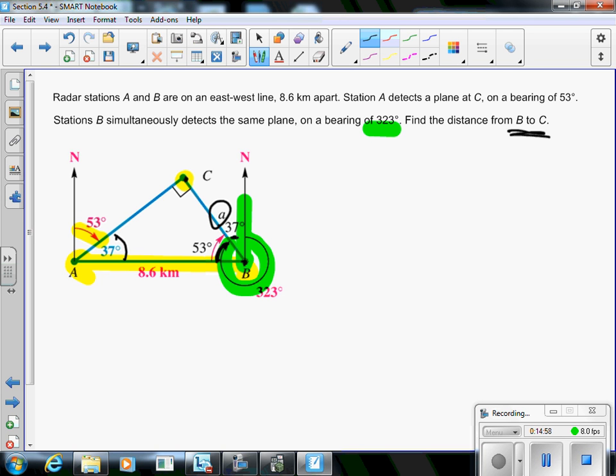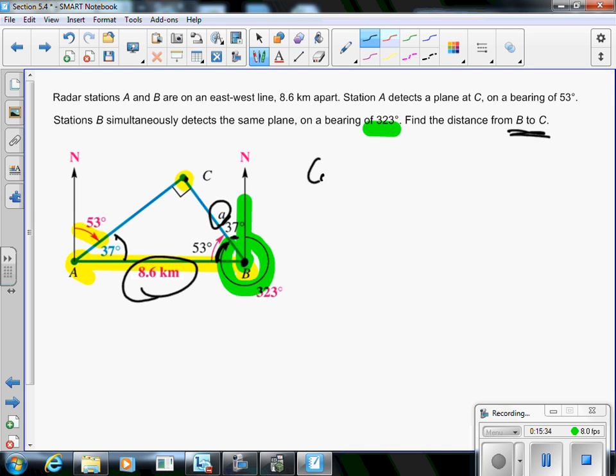Well, again, I'm going to use my trig functions, and I'm going to think about if I'm at angle B, the adjacent, the opposite, I know some of these things. What is what in this triangle? If I'm at angle B and I want to know A, A is the side that is adjacent. The thing that I know is the hypotenuse, and the hypotenuse is 8.6.